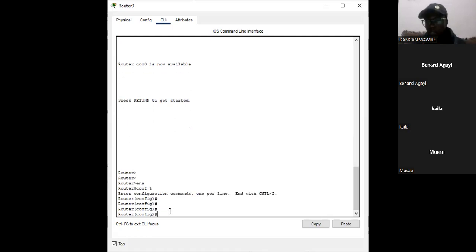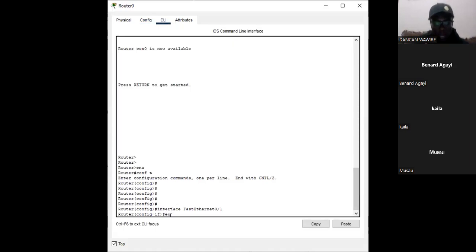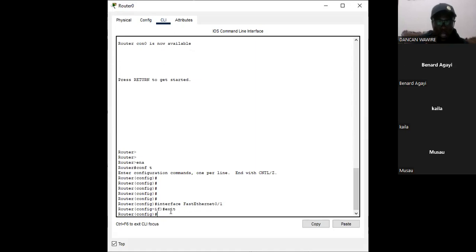So we are in the configuration terminal. What we need to do is assign an IP to that interface where we have connected, and I'll choose the FastEthernet 0/0, it's here, this one. To do that, she already typed for me. Let me just go back and show you. So you type interface FastEthernet 0/0.